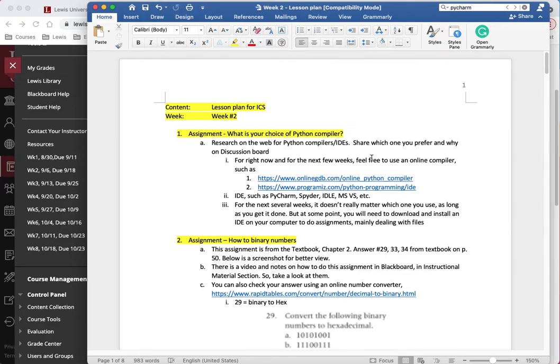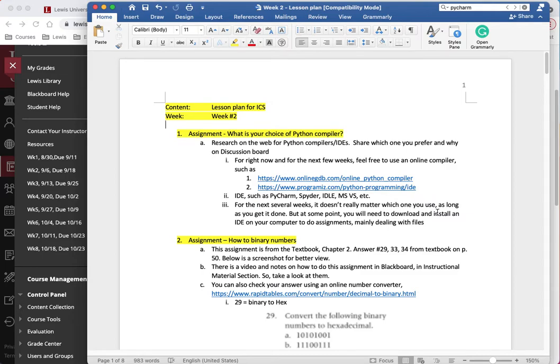The first item that is being assigned for this week is to let me know what your favorite Python compiler is. The purpose of this is for you to research and browse and be aware of whatever is out there and just pick one or two that you like.